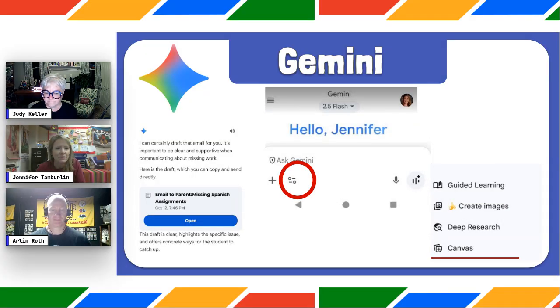And in Canvas, this is where you're asking it to design emails to parents. Maybe you have conferences coming up and you want to invite parents to come in. Maybe you want to reach out to parents about missing assignments. And so I love to, and I can't say this enough, click the microphone and just talk to the AI, talk to Gemini. You don't have to worry about punctuation. You can ramble. It will understand you. So you can just click the button in your car and ramble off about how you're going to need an email to parents, inviting them to parent-teacher conferences, and how to reach you to schedule an appointment. And then it will draft something for you. And again, you can hit the microphone and ask it to do some edits too.